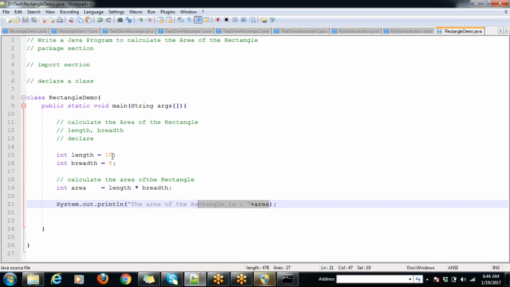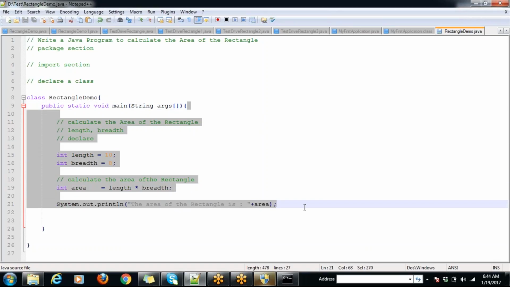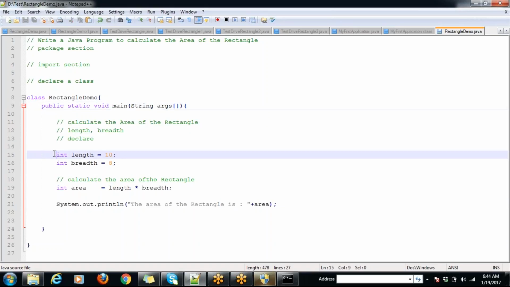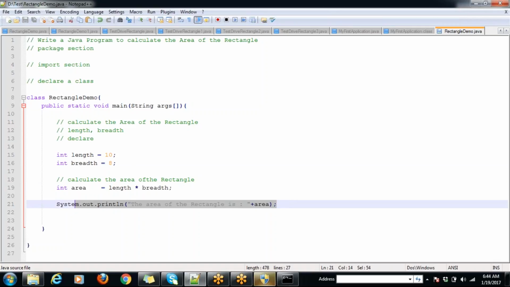This is how we write a program calculating the area. This is the main task in my program. I have put that task inside this main method. JVM starts executing this program from this main method, declares two variables, processes this, and displays it.